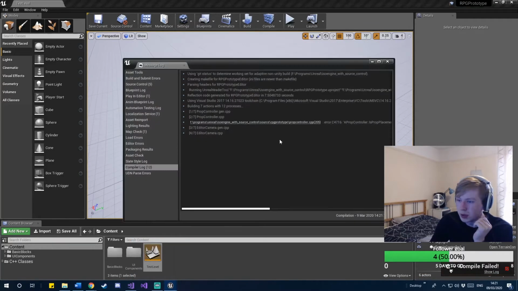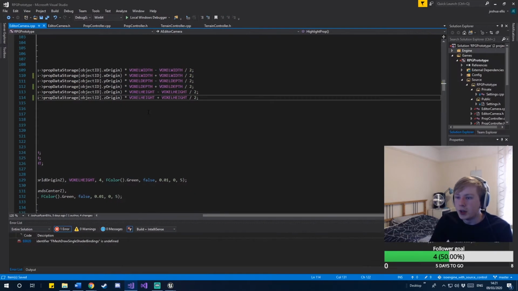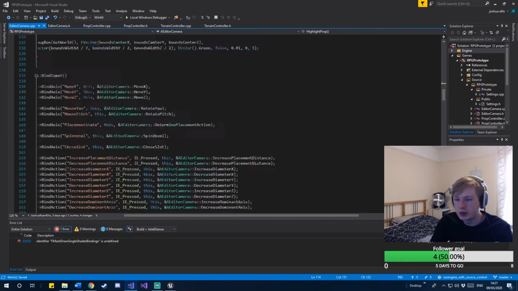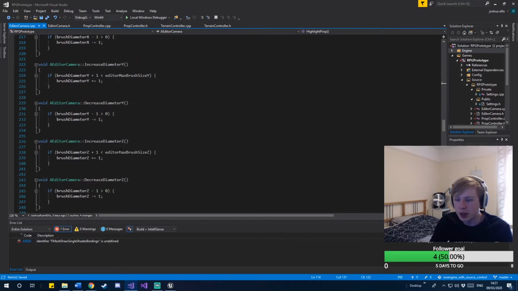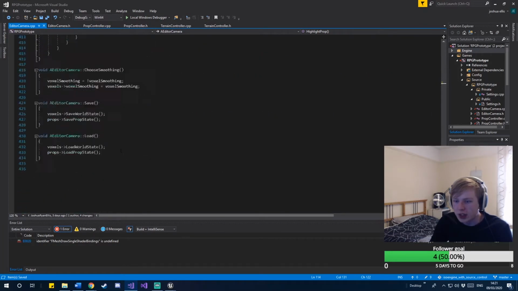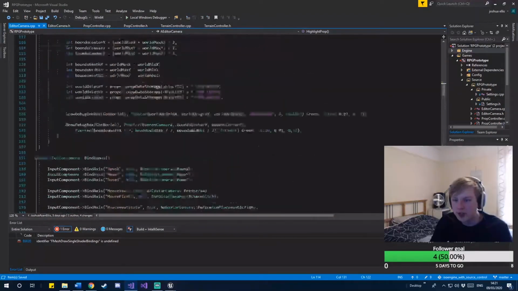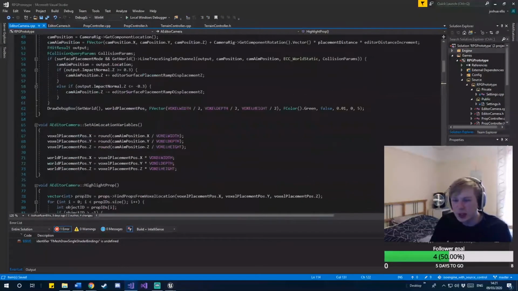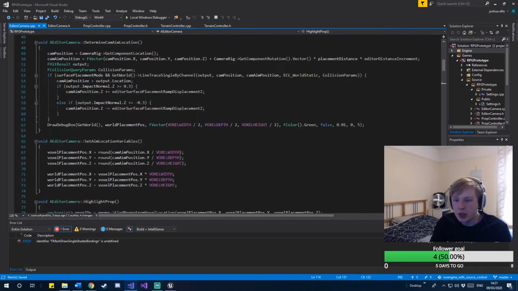Compile failed, what do you mean? Oh yes, I didn't finish that function, did I? Duh. This is what happens when you jump around too much. I think I have this very chaotic development style that always seems to work out in the end, but I should probably focus a bit more. Where would it have been? Is it even in here?